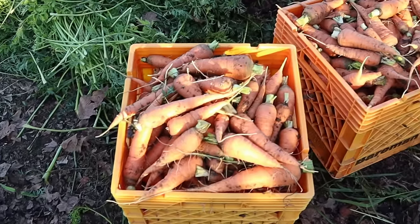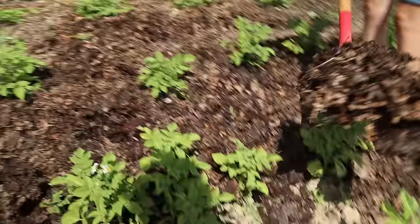The garden is looking really good and we're hoping that we can harvest and preserve enough food to last us through the winter, to keep our time and our dollars out of the grocery store as much as possible. But even with as hard as we work in our garden, there's no way we can control it. So we're just gonna have to dig in — pun intended — and see what we can find. After we've harvested a bunch of stuff, we're gonna go in the house and show you how we preserve a lot of it too.